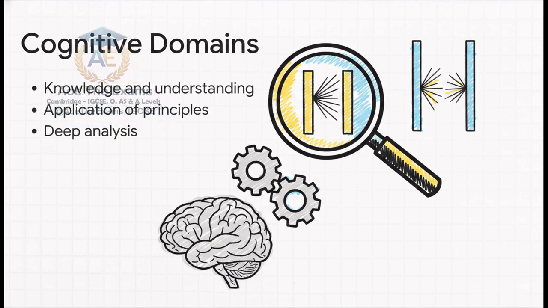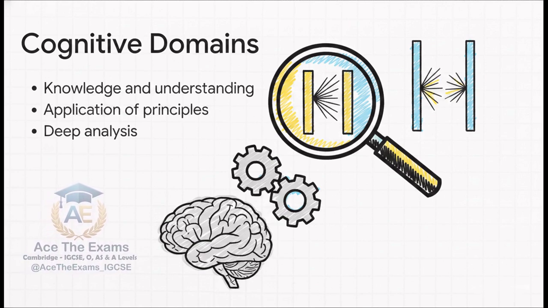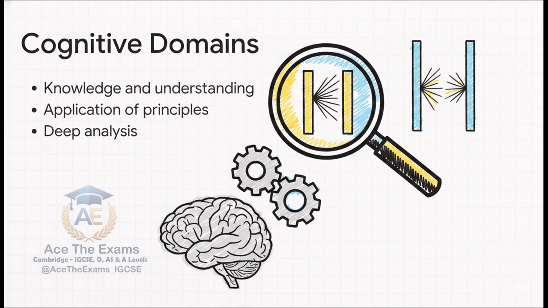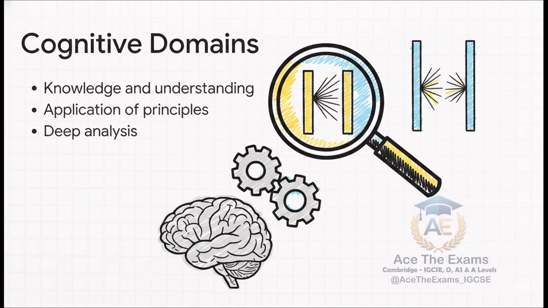This shows exactly why overloading a question with random facts, like Alex did, is a doomed strategy. The first domain, knowledge and understanding, well, that's just your baseline. It's knowing that a ripple tank is used to demonstrate wave properties. But the second and third domains, application and deep analysis, that is where the highest marks live. The assessment framework requires logical, structured reasoning based on the command words.